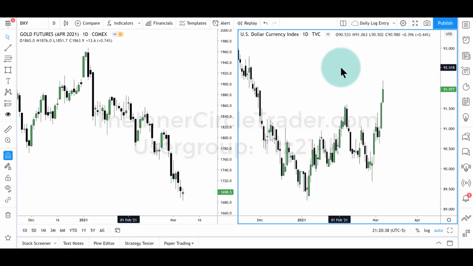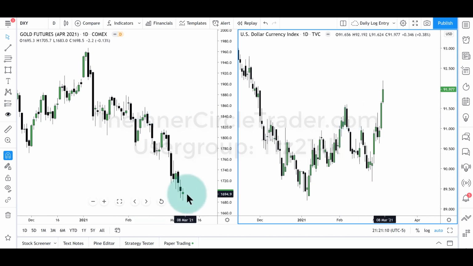Intermarket analysis is where we look at markets that are supportive in helping us determine what a particular market should do. So in other words, we like to look at the euro dollar and British pound in relationship to the dollar. But how do we look at the dollar? We have to look at commodity markets. Commodity markets will be opposite to what we see in the dollar index. And gold is a commodity. And this is what we're reading here, which is supportive over here.